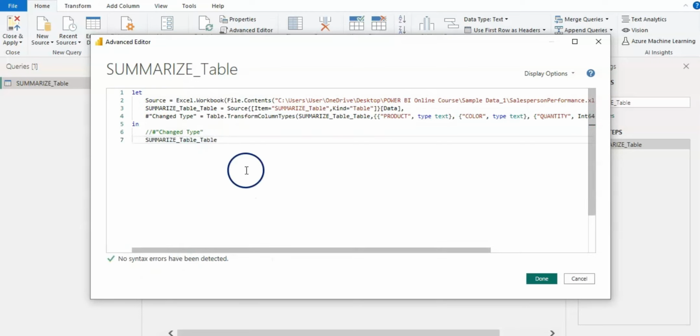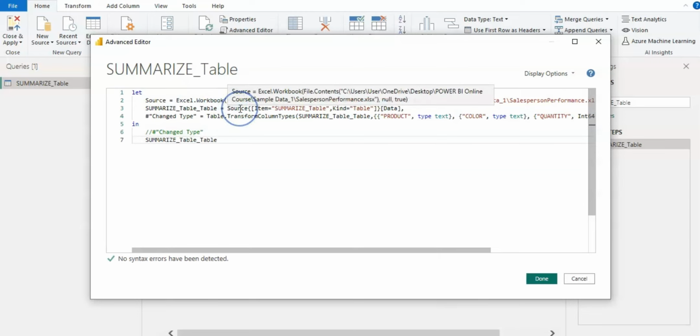Again, we do not have any error because we can call out any variable as output. Now in the next line, it calls out a source. With this change, as I mentioned, it is always going to refer to a previous line variable. So source meaning this change, and then in curly braces, so as a list. Then in a square bracket, you have a record. So the source has a record.